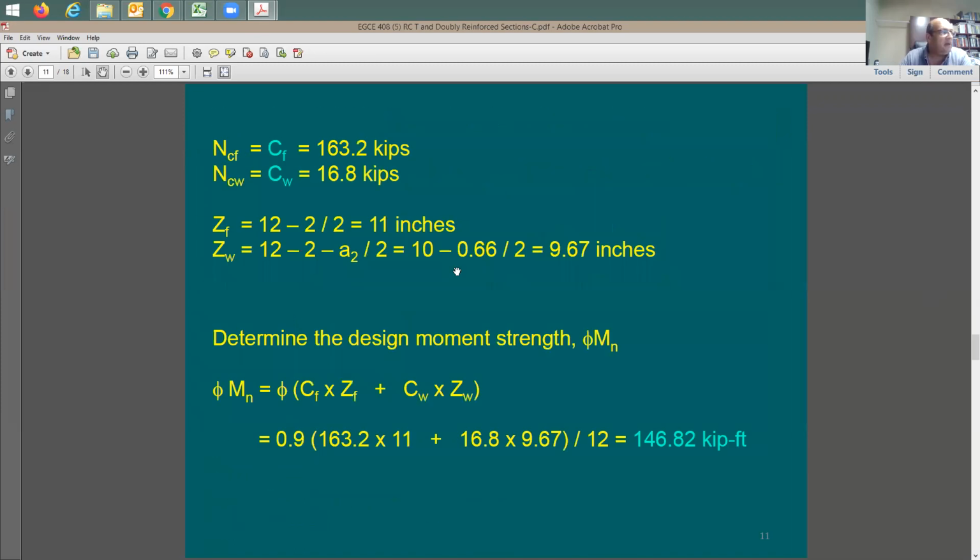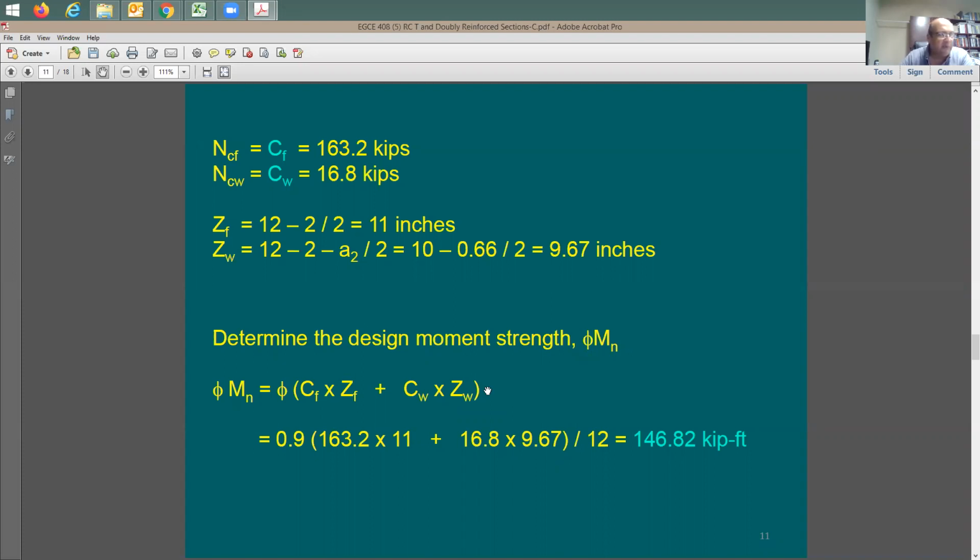Also, when it comes to any moment, look here at the end results being kip foot. Please do not leave it as a kip inch. You're going to be losing some points for no reason. It's so simple, you know how to do the conversion. All moments should be in kip foot. All forces should be in kips. I understand that you can do it in pounds, but you need to convert at the end to kips. This is going to be very important.